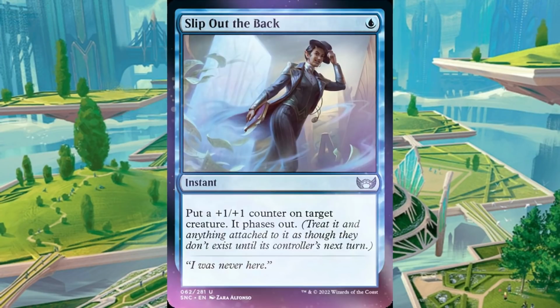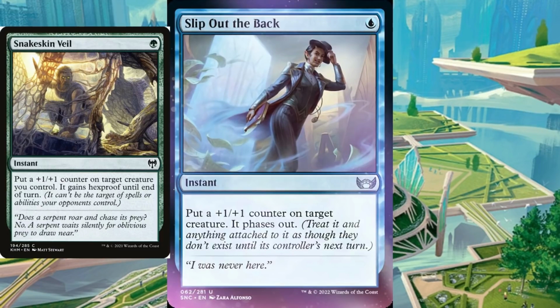This is Slip Out the Back Jack. It's just a blue mana for an instant. Put a +1/+1 counter on a target creature, and it phases out. That is very, very good. It's not exactly as good, or as bad sometimes, as a Snakeskin Veil. Sometimes it's going to be better than a Snakeskin Veil. But this can't just barrel through a removal spell and your creature still does combat damage that turn.